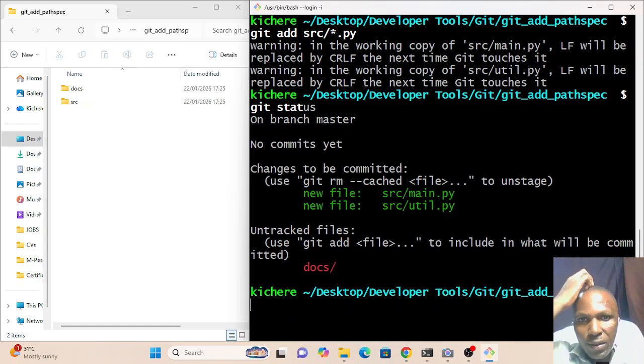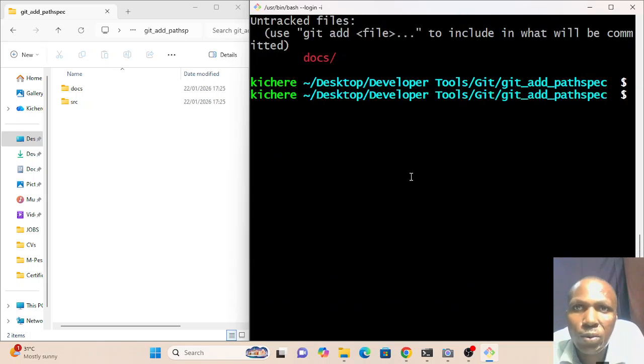So after that, here we have docs as an untracked folder. The files in it are not tracked. So let's try to add the entire folder.